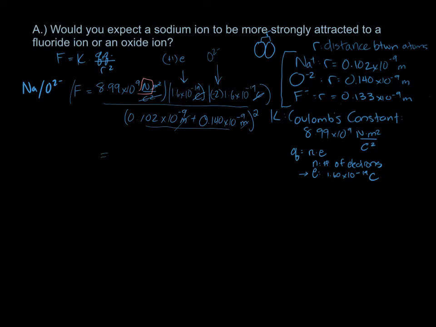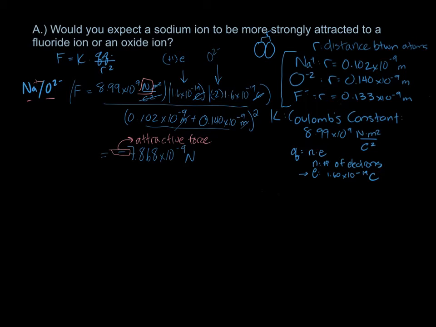So if you do all of this math out, you're going to get a number which is equal to negative 7.868 times 10 to the negative 9th newtons. Now we expect numbers on about the scale, I'm going to let you know, of about 10 to the negative 6 to negative 9th. That's usually about what we get. Now the significance of this negative sign means that this is an attractive force, which we experience between a positive species and a negative species.